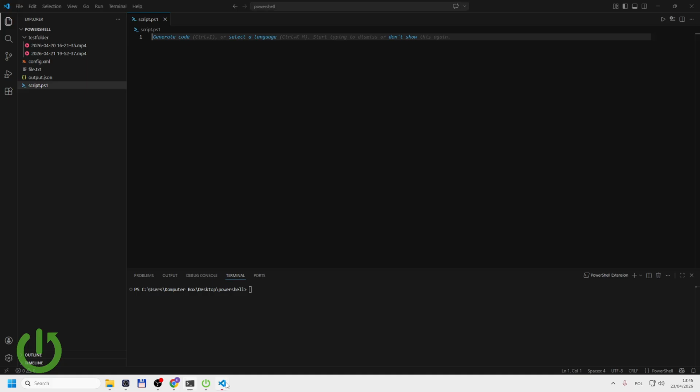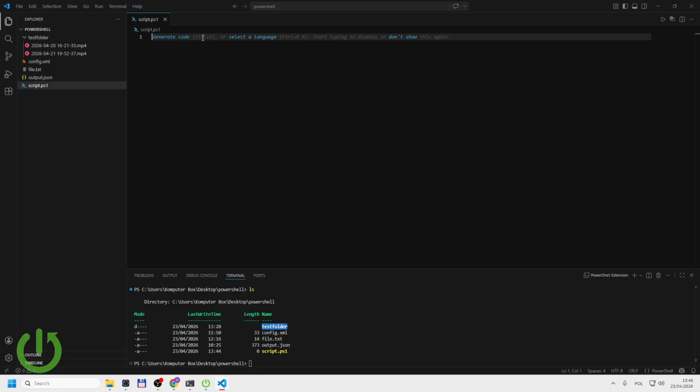I will write it in Visual Studio Code because I think this is the easiest way to do it, because writing in Notepad or PowerShell might be pretty difficult. Here I have the PowerShell terminal. If I use that, as you can see, I have the same output as I have here, and here I have some videos. Here I have a script that we will run right now.